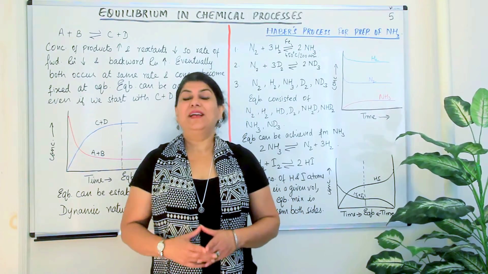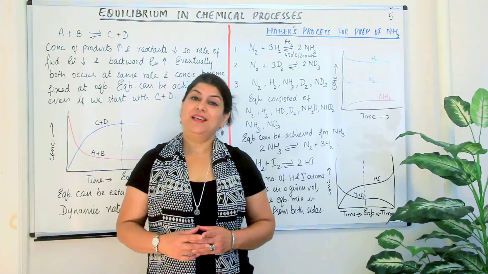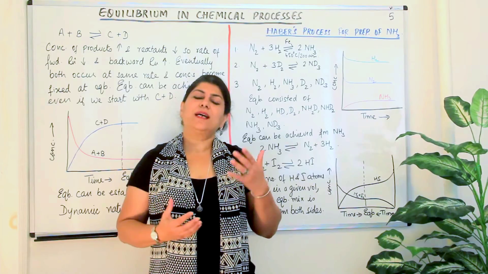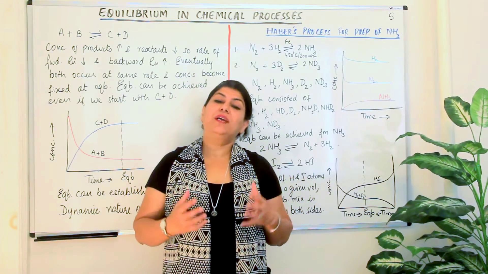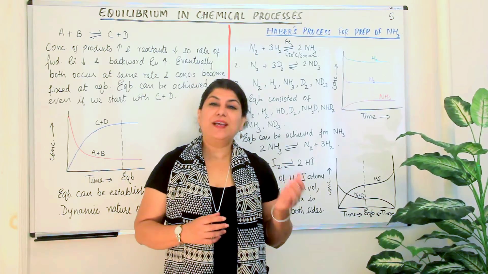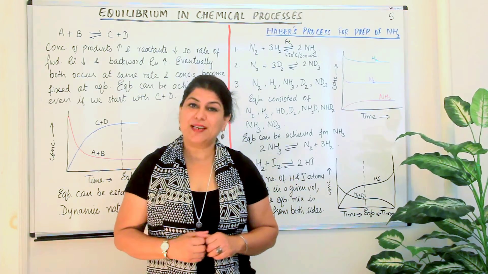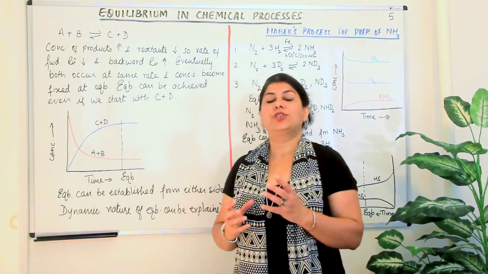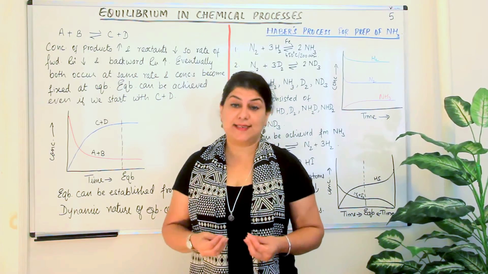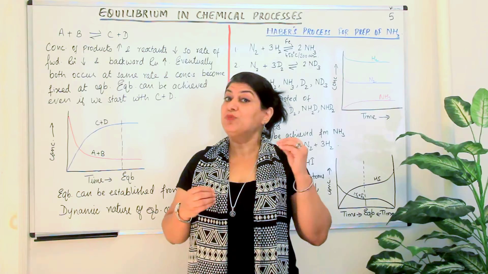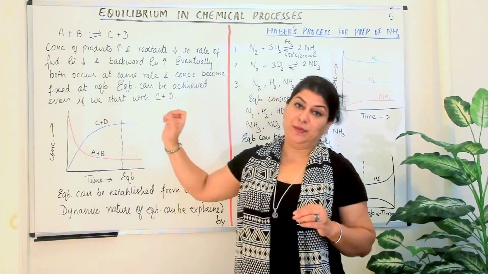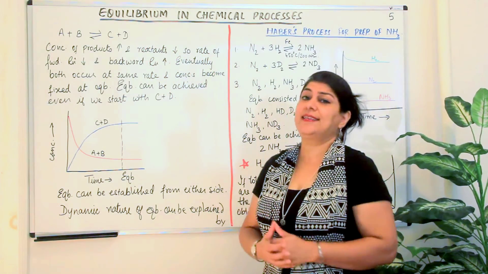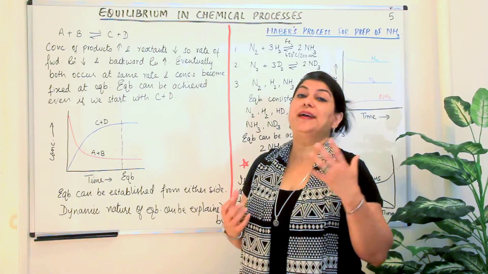Hello, I'm Seema and welcome to part 5 of the chapter Equilibrium. In the previous parts, I told you about physical equilibria — we discussed the characteristics of physical equilibrium, studied phase transformations, solubility of substances in a liquid, and the conditions under which physical equilibrium can exist. Having understood all that, it is now time to move on to chemical equilibria, which is the topic of this video: equilibrium in chemical processes.